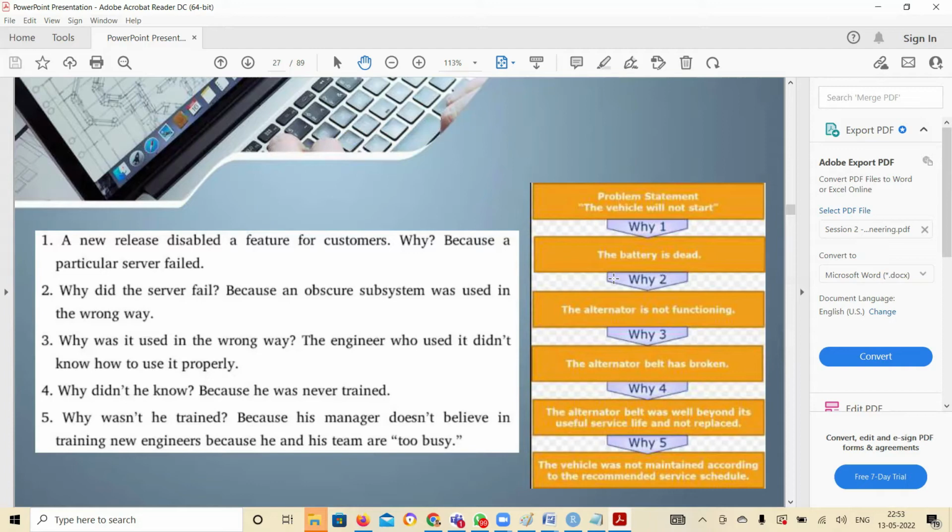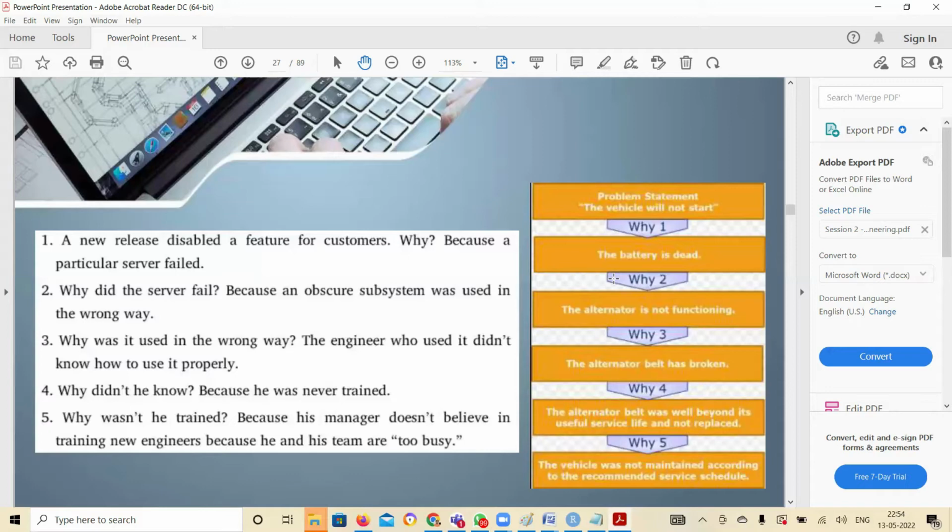So what 5 whys says is that you ask why 5 times. You get an answer, and you ask why this happened. Again, you ask. This is based on experience, so it can be 4 or 6 also. Generally, we say 5 whys because most of the time, by asking why 5 times, you actually reach the root cause. Sometimes you can reach it in 3 whys or 4 whys, or sometimes it might take 6 or 7 or 8, based on the problem. But mostly what people have figured out is that 5 times is what you should ask to reach the root cause.